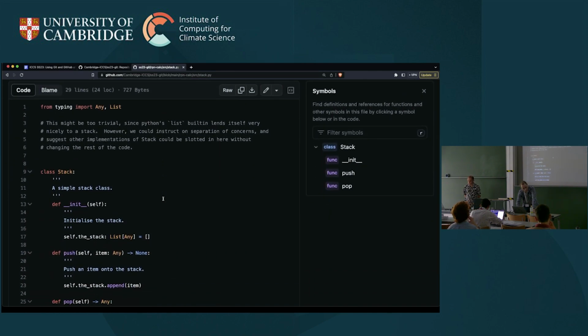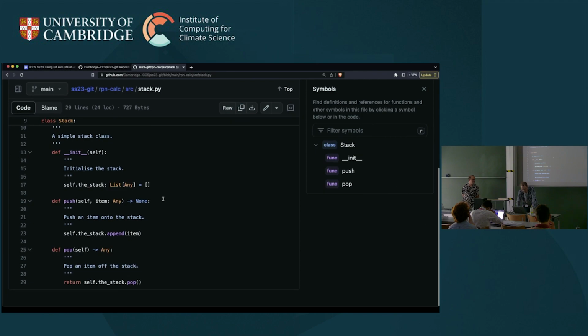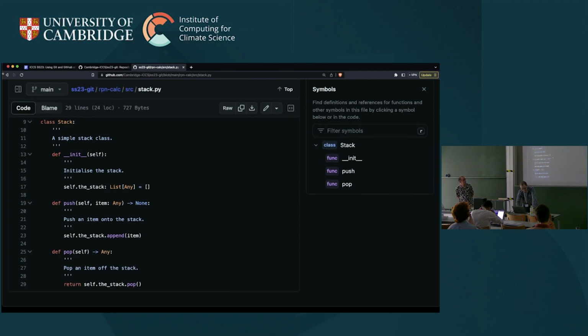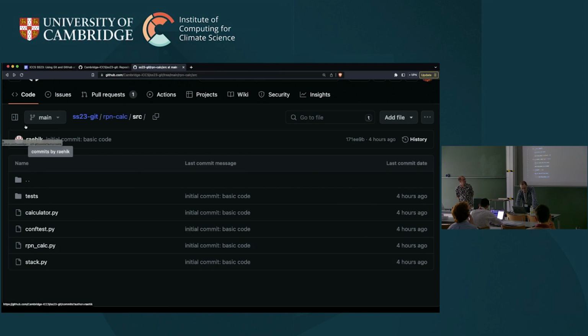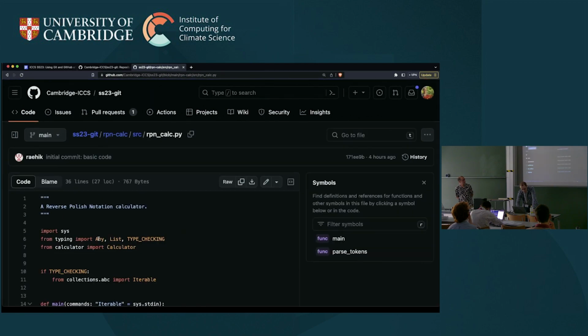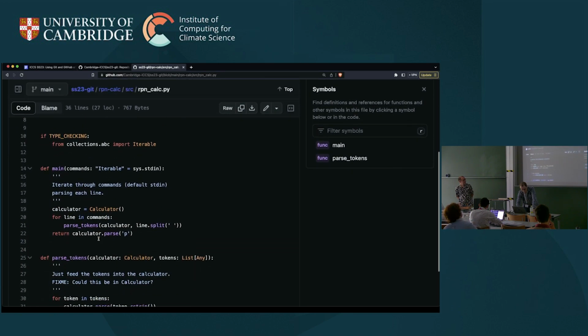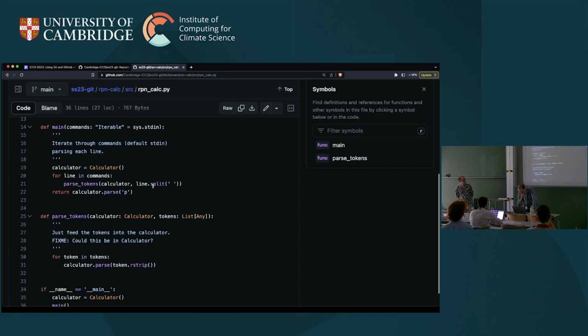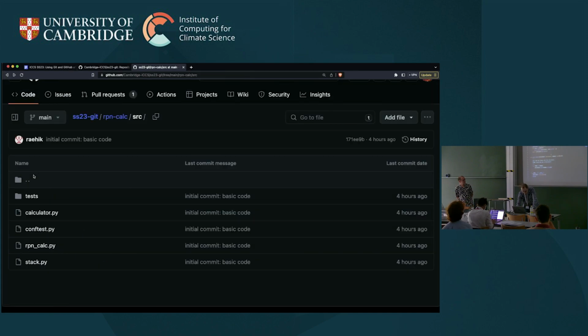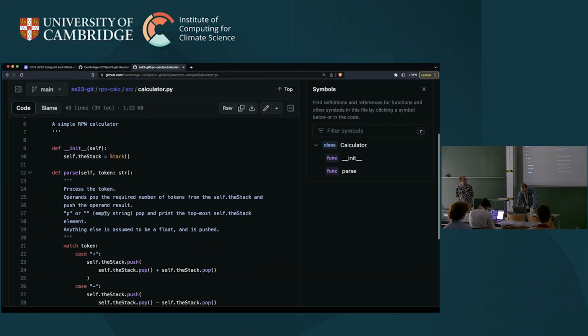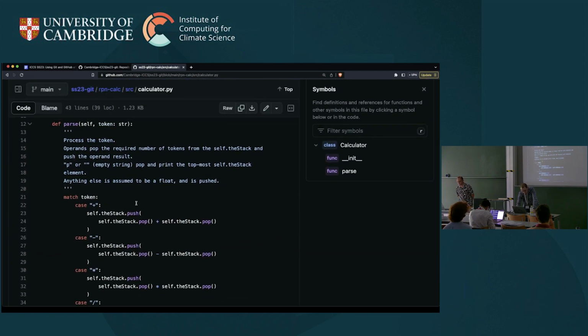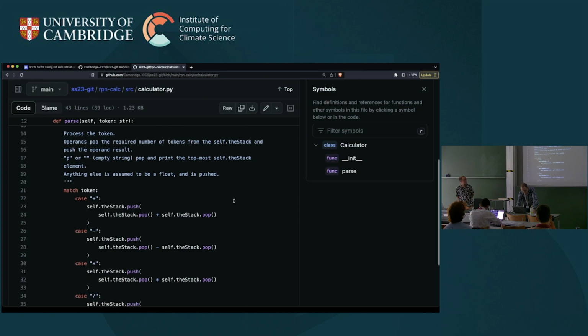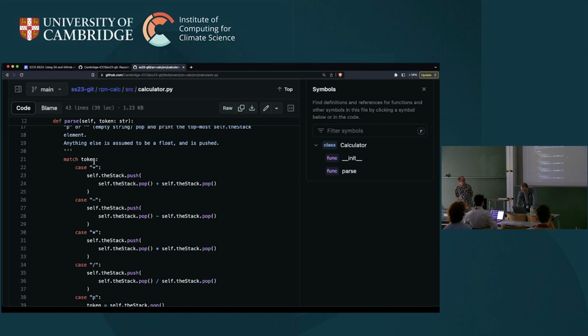Simon earlier talked about how an RPN calculator usually uses a stack for its expression evaluation. This is about as simple as it gets, so I'm happy with that. RPN calc here. I can see main. It's doing some early parsing. That makes sense. I remember reading in the review that it splits by a single space. Okay, I'm not interested in anything else there. Calculator.py. Process the token. Def parse. Okay, so this seems to be the kind of meat of the program.